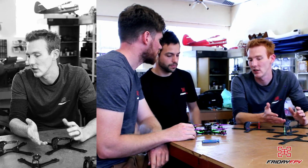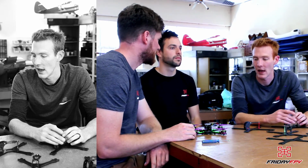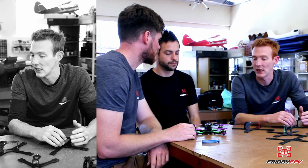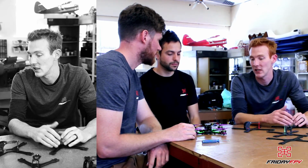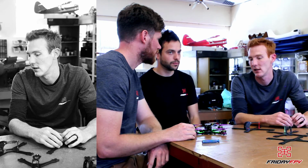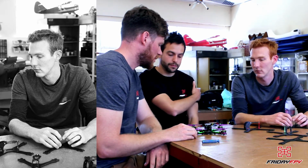So instead of using a 2306 motor, you use a 2206. Yeah. And instead of using ESCs on the arms, you bring your weight in so that your reaction speeds get quicker, and you use a 4-in-1 ESC. Yeah. Definite weight saving in that as well.